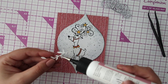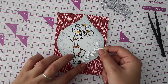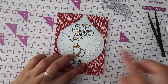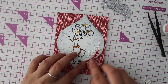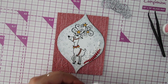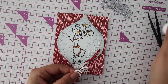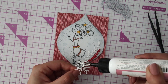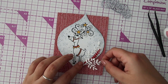I have these leaves plants cut out already in advance, so whenever I need some I can just grab some, and I did a few with different colors, so I'm just grabbing it. And I want to use white, red, and blue because the background is red, so it's gonna be matching, and the blue is just gonna give it a nice extra detail. And plus it's kind of like the American flag.